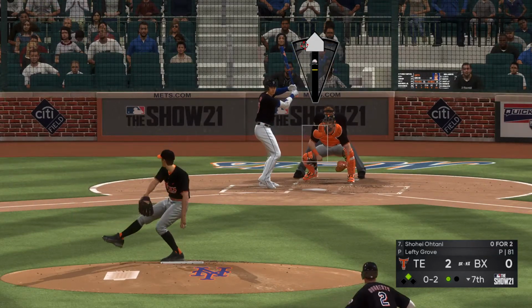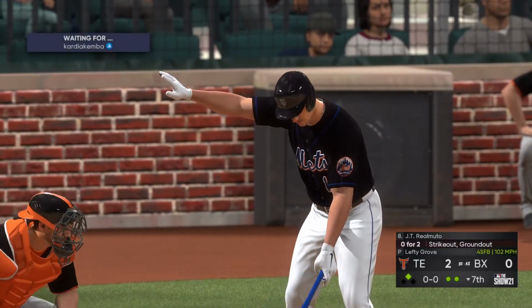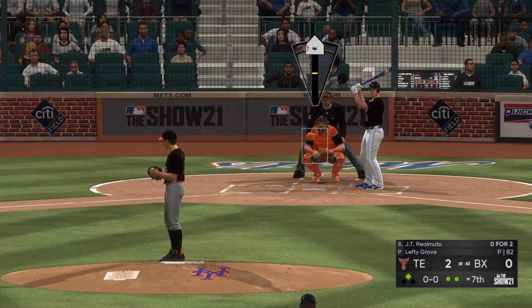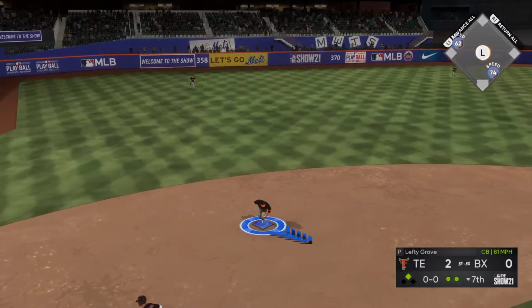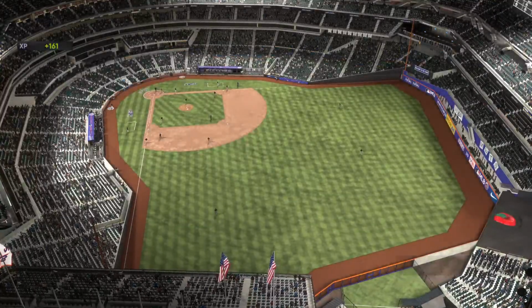It's 0-2 now. Guess where he's going with this next pitch? Probably a little further outside, see if the fish are still biting. So he ran the fastball by him for the punch-out. Shohei Ohtani becomes the second out of the bottom of the 7th. He's got it. And that will conclude matters here in the 7th.